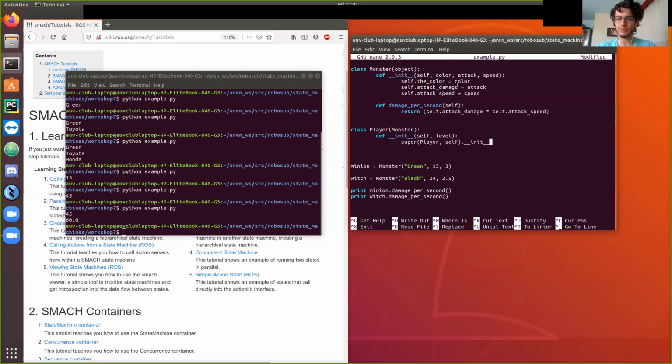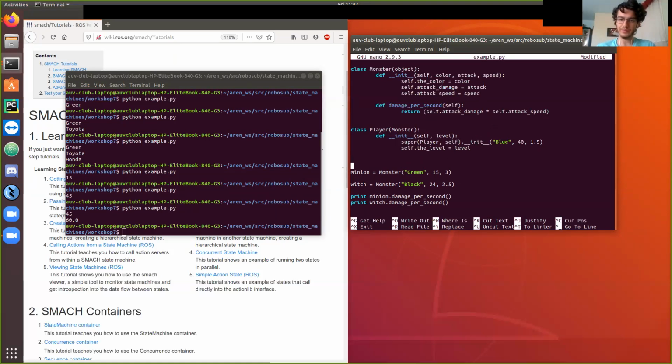So run this loop. And then in here, I can define that every single player that's playing is going to be blue. Every player is going to have an attack damage of, I don't know, 40. And every player is going to have an attack speed of like 1.5. And what this is doing is it's going up into monster and running its initialization. And it's saying every single player is going to have blue, 40, and 1.5 in there. And then you can also say self.level is equal to level, because I'm also saying that it has a level, right?